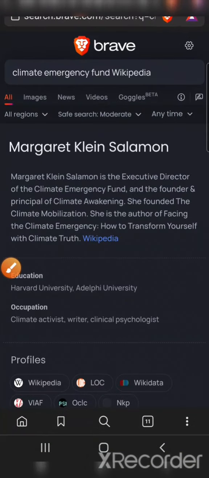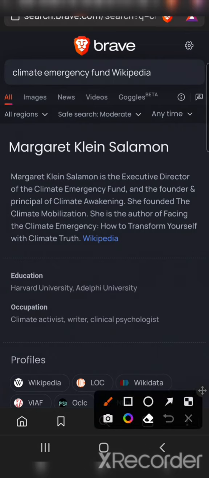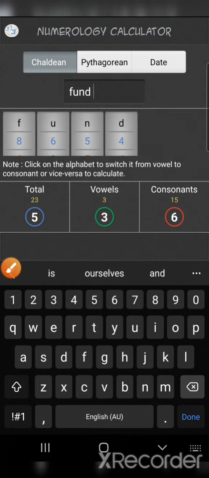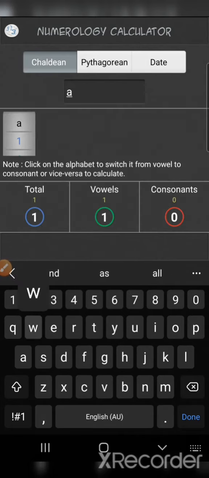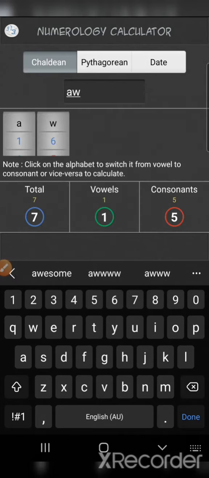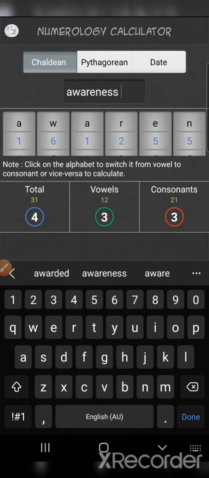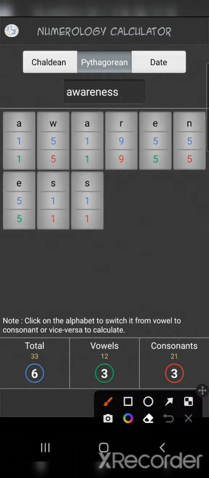And she's got a few other ones here as well. I'm sure we'll be able to find something else there. But I found this one, Awakening. And as I was going through and looking for words, I found awareness. That's all I'm trying to bring you, is awareness.